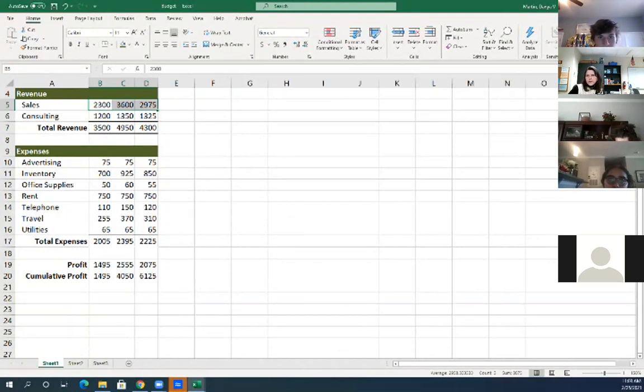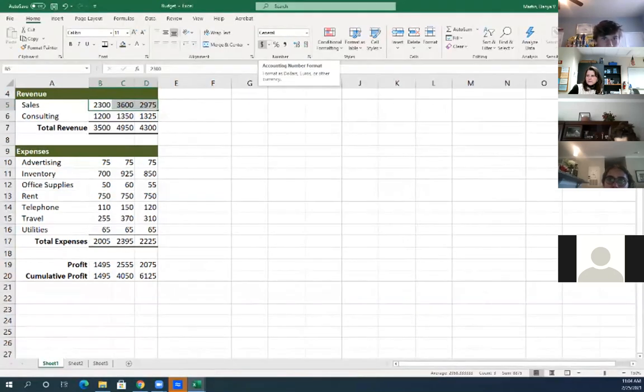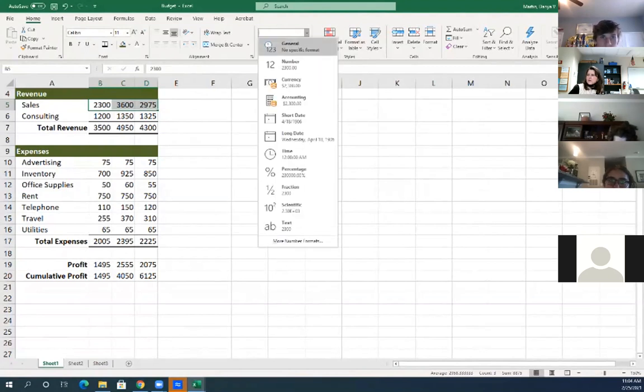And we're going to look at our number formats. Okay, there is a button right here that will change it to accounting format. Of course, if you're doing euros or something like that, that would be an option there. We're not. We're just sticking to dollars. But if you look in this drop down, there's currency and there's accounting. When you look at the example, we're like, what in the heck is the difference? There's really not a difference. But there is one slight difference, and that is that, let's go ahead and click on accounting.